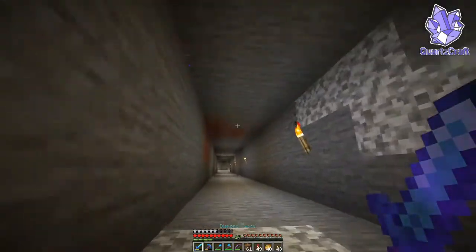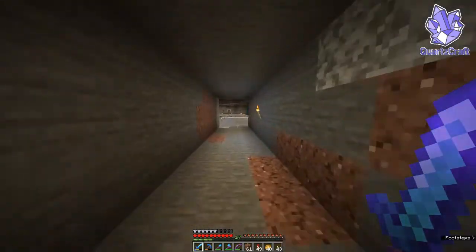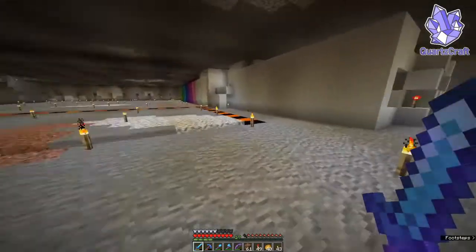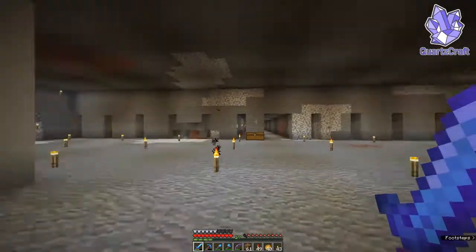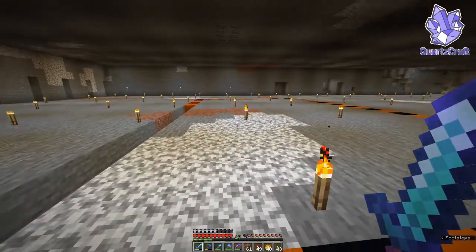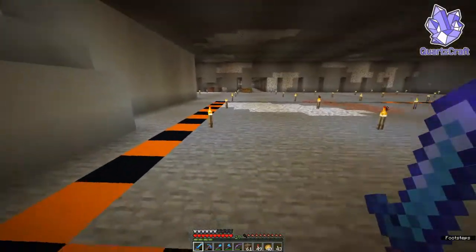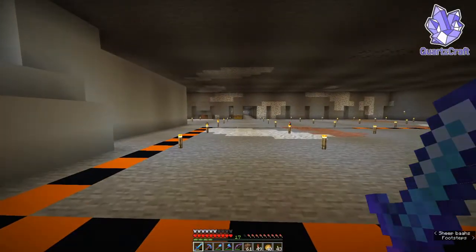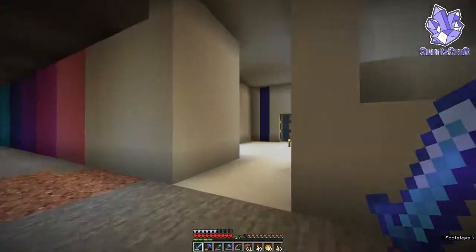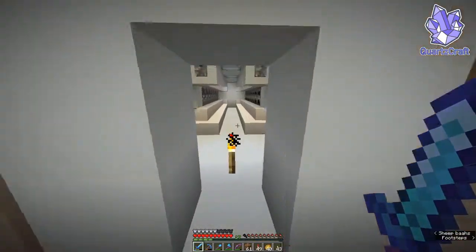And then we come out just at the back of the lab here. So this area that I have mostly marked out with black and orange concrete is going to be our base transportation. It's going to be a minecart station, and this is the largest area that we need for it. So I've marked it out, and I don't have quite enough black and orange concrete to reach the end, but that's fine. Let's go drop this off in the smeltery.